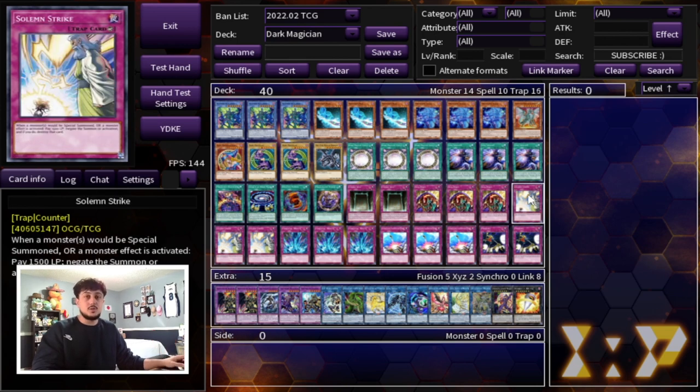Then, of course, we're playing Triple Solemn Strike. Honestly, the best trap card in the game. You have to be playing Triple Solemn Strike. Also, this card is really good because it's really good going second. If you set up your Solemn Strike with any of the other traps that I'm about to show you, then you're pretty much guaranteeing your other traps going off.